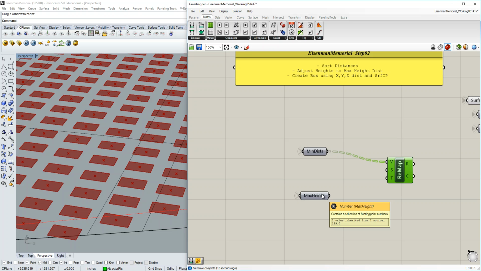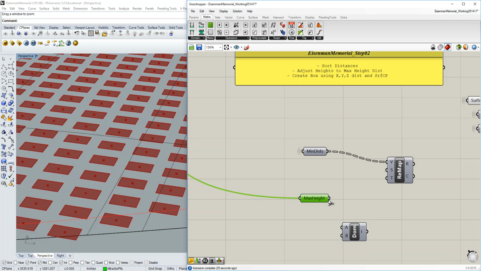If you remember right, last time we did this, we went to math, domain, construct a domain. We put a lower limit into A, and we would use this into B. But I also told you if you don't use this domain and you wire in a number straight into something that's asking for a domain, it assumes 0 is the lower limit. So now if you hover over that, it assumes 0 was the smallest one, which in this scenario is right, and 189, or the value we wired in, becomes the upper limit of that domain. So that's perfect. That domain will work just like so.